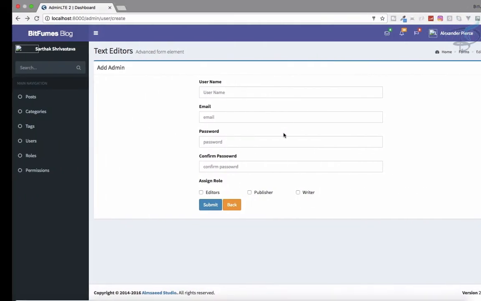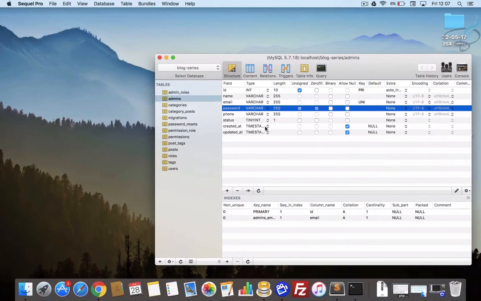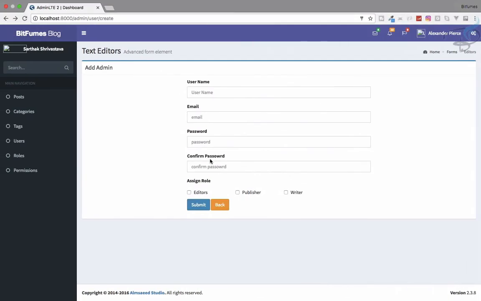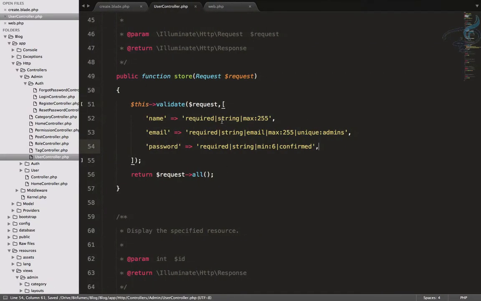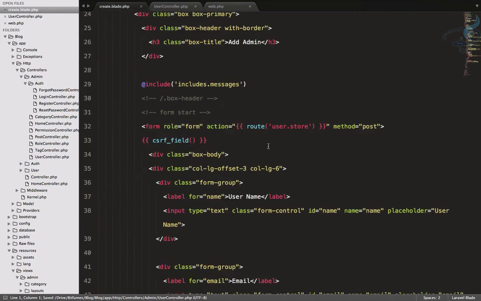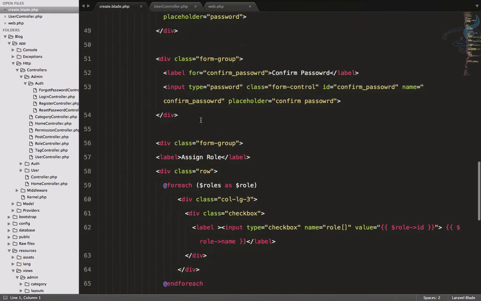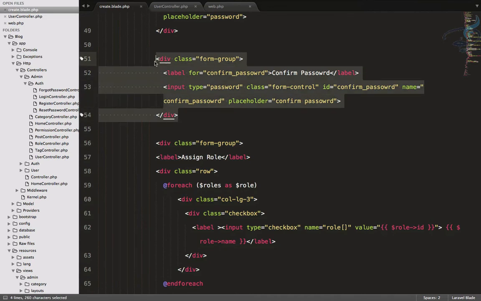Okay, so you can see we have this status part. So what we have to do, we have to create some field here called status, and like the checkbox which is here. So what I can do, I will go to create part of the user, and here just after this I will create a new field of the checkbox.